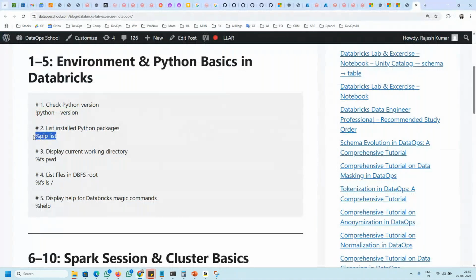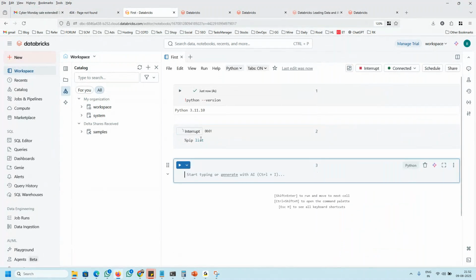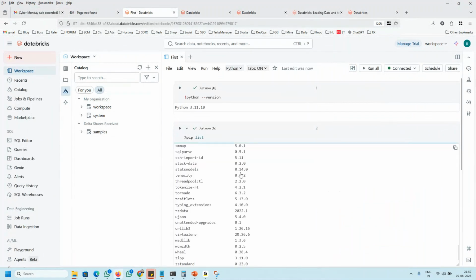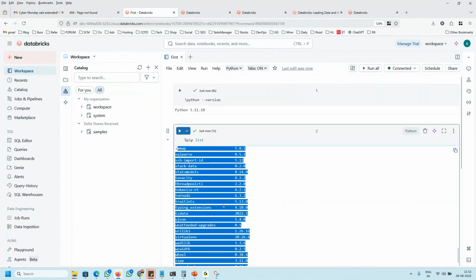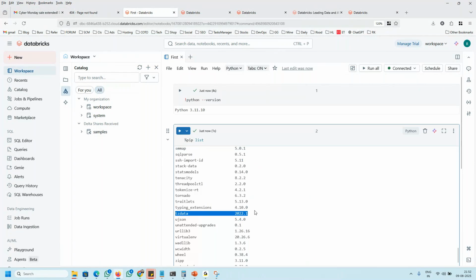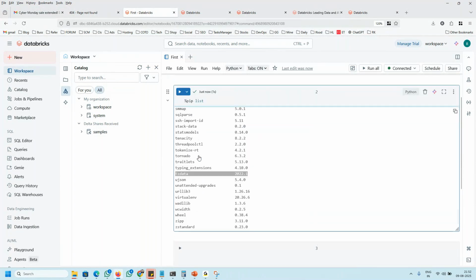Something like this, you can check that also. List of pip packages which are there as part of it. Shift enter, and see these are the pip packages you have. So if you are having doubts like, okay, which package is there or not there, you can write code accordingly. So you can see that here you have the pip packages.